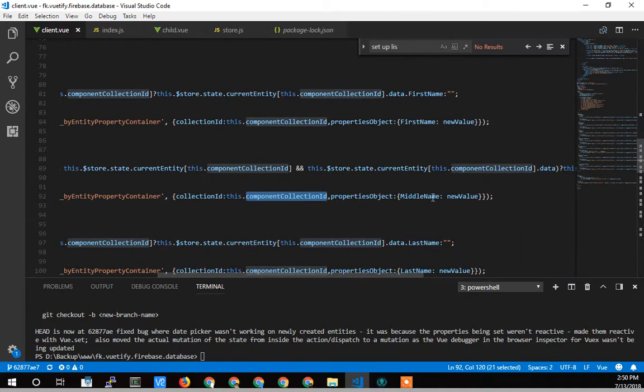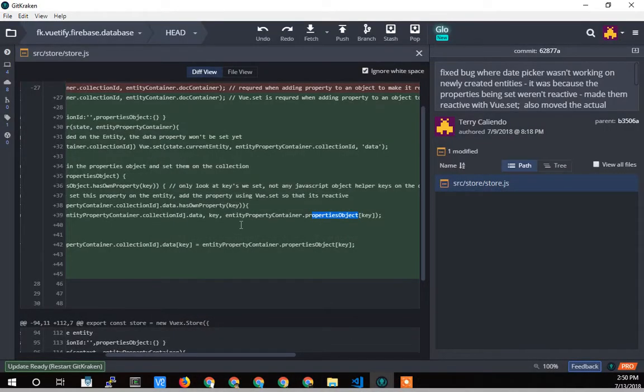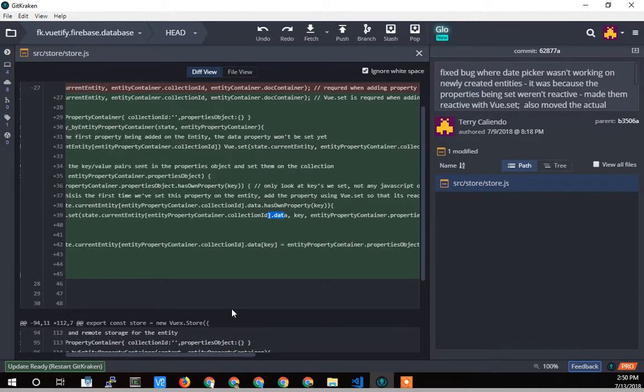This is the properties object. There's the key. If I access the key of the properties object, it gives me that value. So that's that value being assigned to the data object, underneath its key.